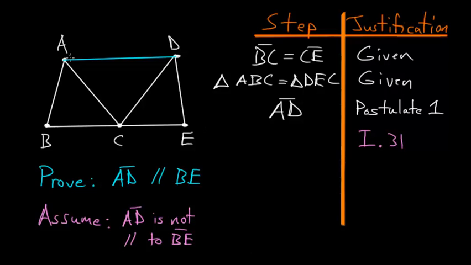So let's draw that line and we can label this point here and call it F. So we know that the line AF is parallel to the line BE. And let's connect the point F and E, so we just created the line FE because of Postulate number 1.